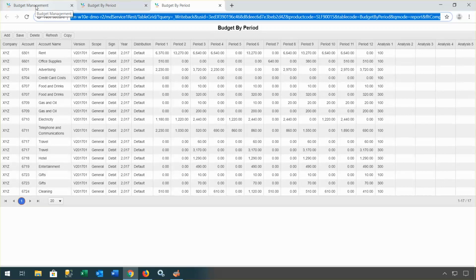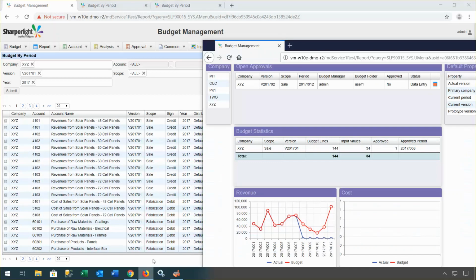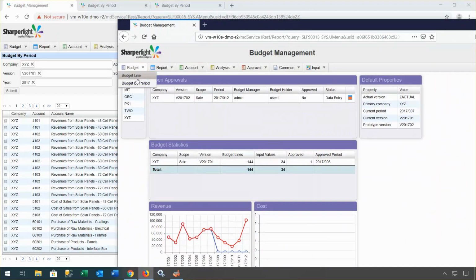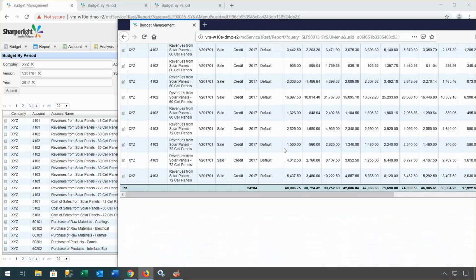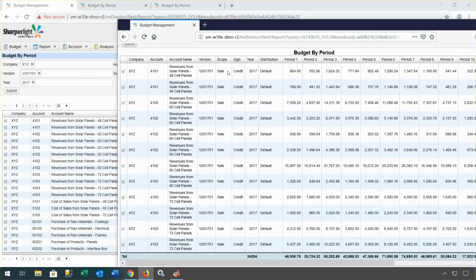So I'll just go back to the main form and very quickly come down and repeat what we were doing up here. Now, budget by periods. If I submit here, because we're dealing with the sales manager in this other login, he only has access to the accounts which are within the sales scope.